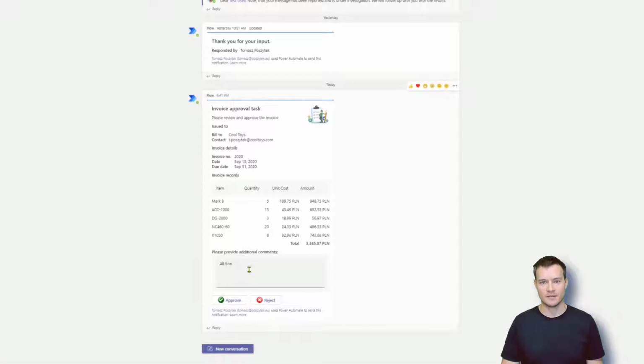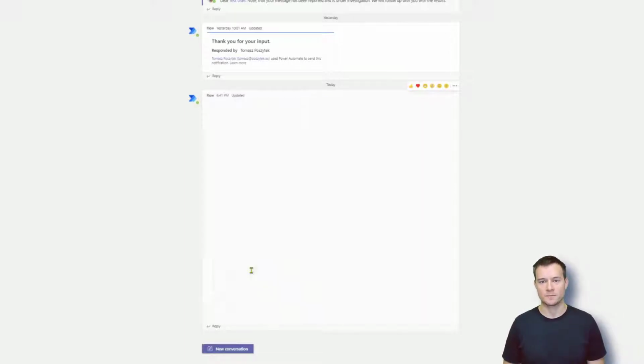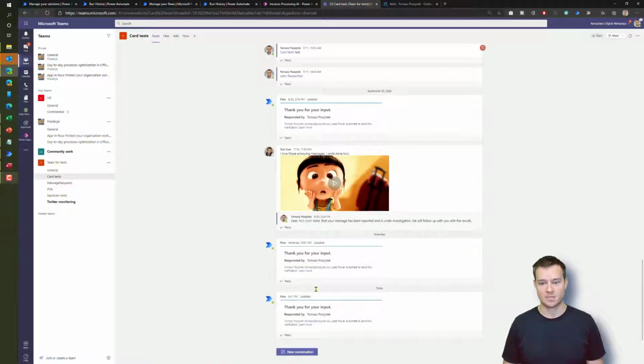So right now, the Power Automate flow that was triggered to send this adaptive card is also working on triggering Power Automate Desktop on my machine to execute all the logic that is required to save that invoice into the CRM. So right now, Power Automate is connecting to my computer via the on-premises data gateway. Soon it should execute Power Automate Desktop and then the flow's logic.